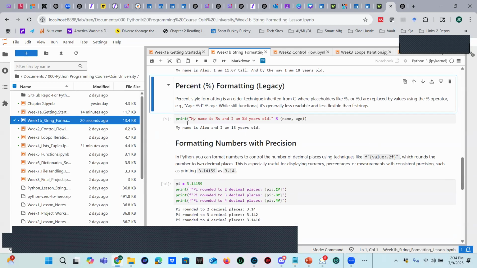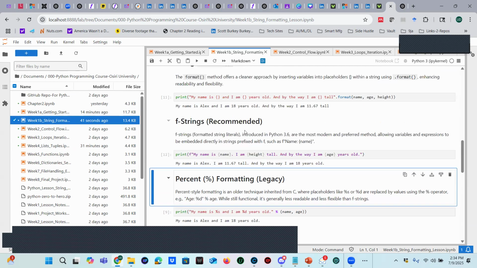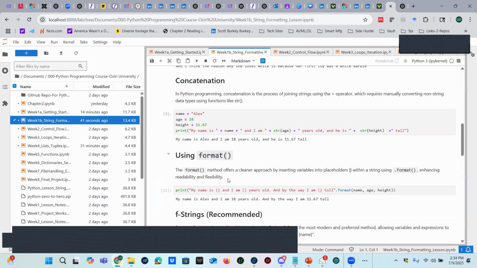And notice what happened. My name is %s and I am %d years old. Then you use that percent. So percent is literally the same thing that happened here if you remember.